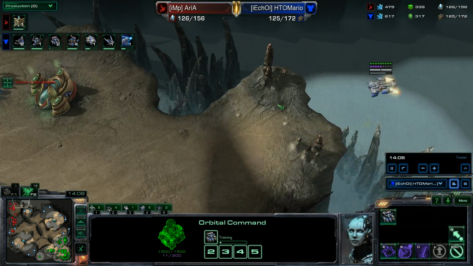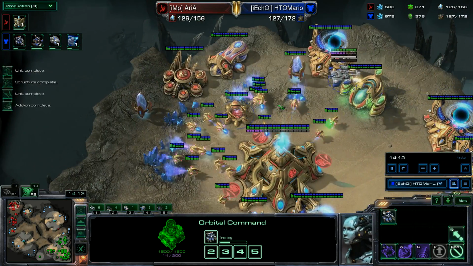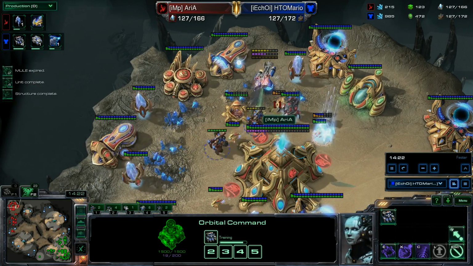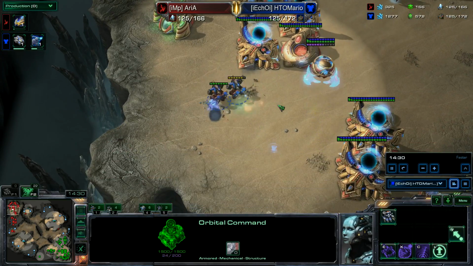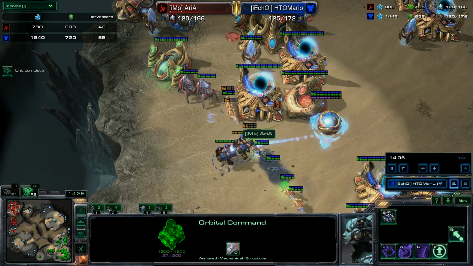So now I send this drop in, and I'm still producing a lot of Hellbats. I'm just kind of throwing them away, exchanging Hellbats for workers, trying to keep him low on the worker count, which means he can get fewer bases, which means less gas in the late game. So I did get quite a bit of workers here on the retreat.